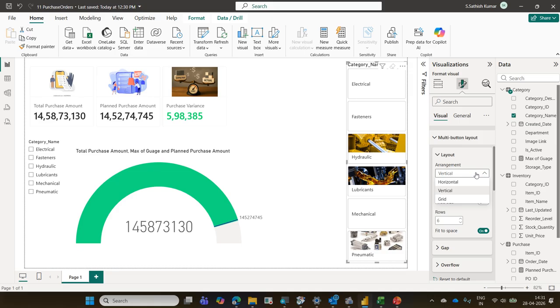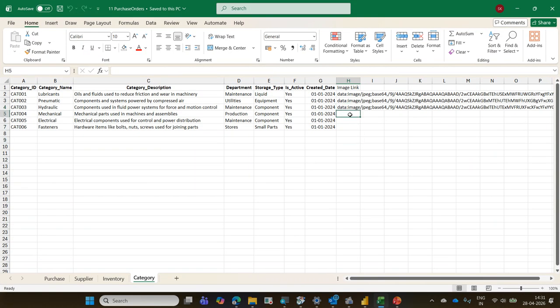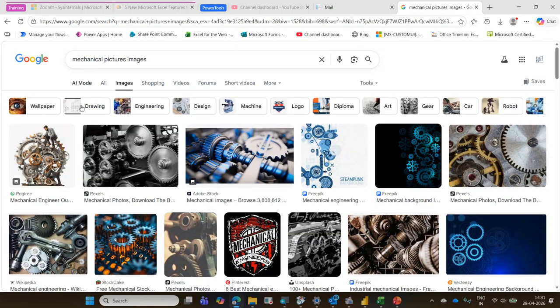Let me do it for the next ones also. Open that original Excel file. Mechanical: right click, copy image link, and I'll put it into the Excel source file. I paste it here.